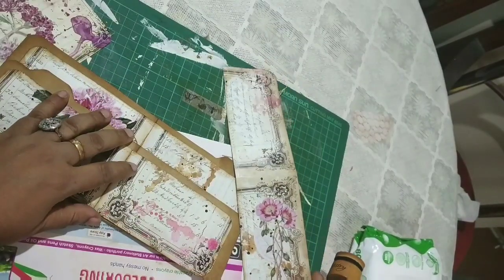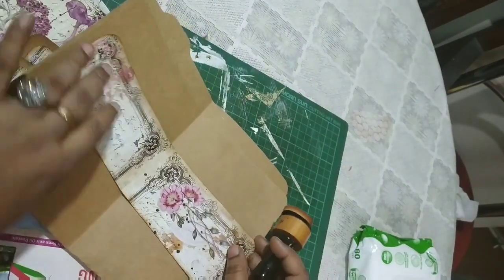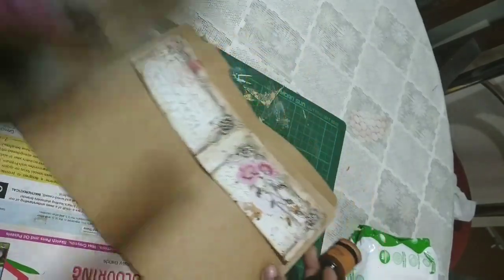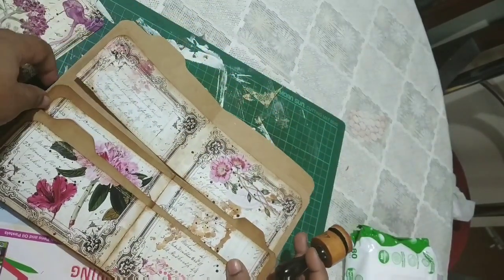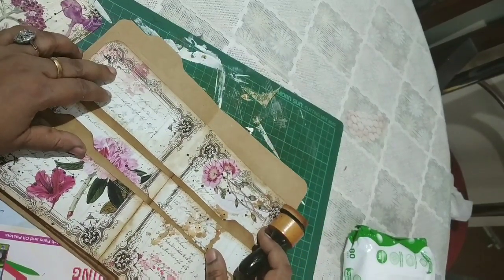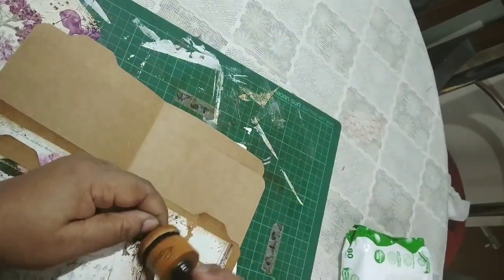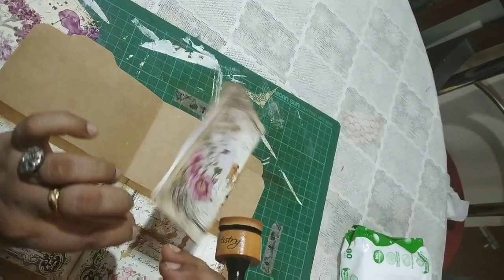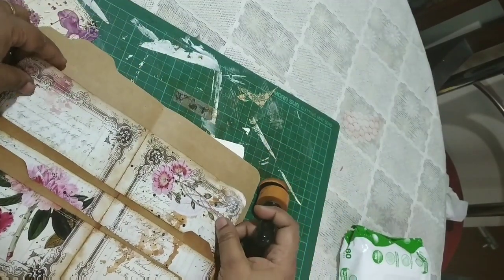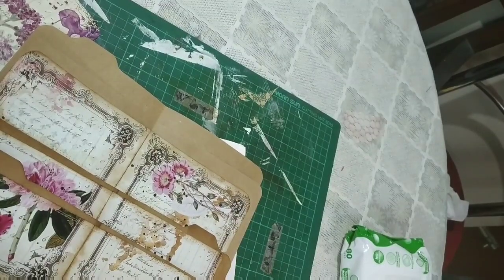If I'm making a journal, I don't print something right away. I plan ahead, print these out, and then I go out and print them. So it's going to look like this, and I need to ink the middle part. I also need to ink the top folder part. This is going to turn into an ephemera holder.